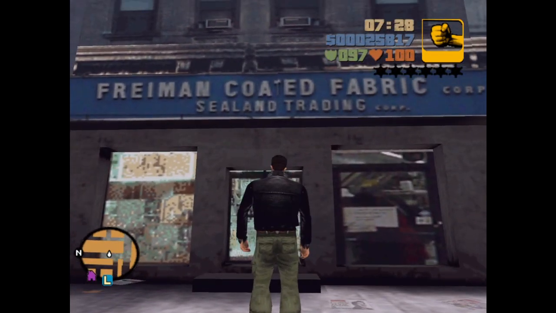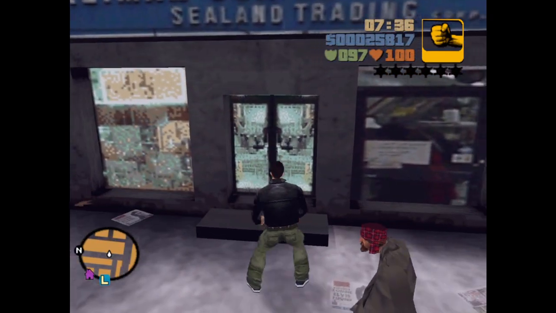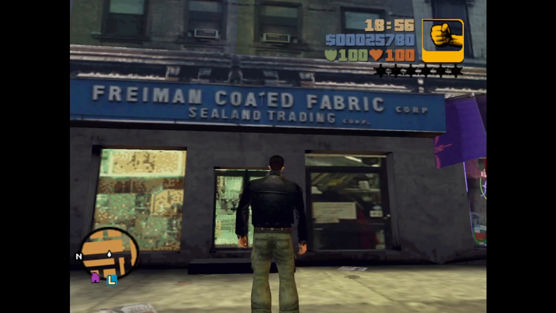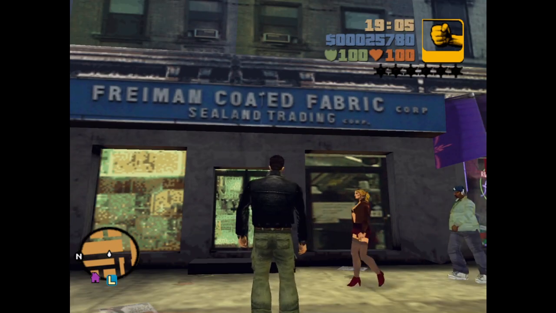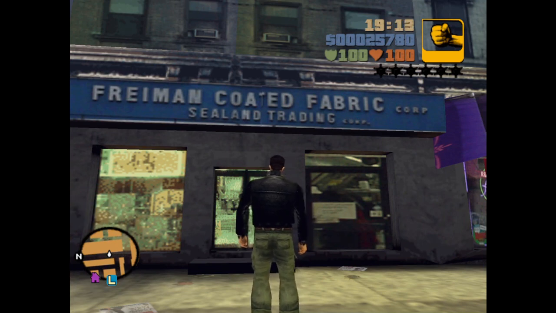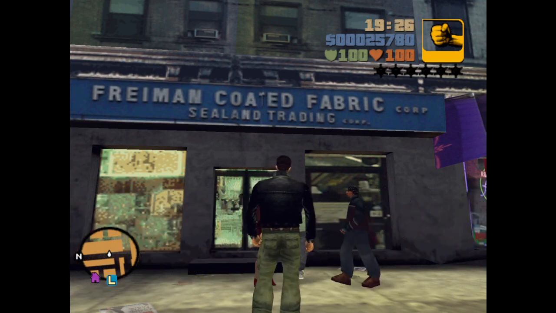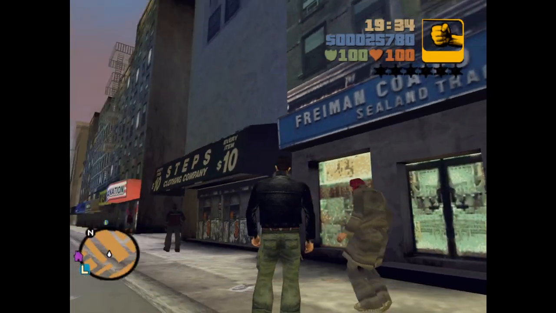Outstanding. Okay, Freeman Coated Fabric Core, Sealant Trading Core. Not too much detail in the windows. Sorry for the jump cut here. I messed up my recording just a little bit. Reading from the wiki, Freeman Coated Fabric Core is a fabric business in GTA 3 only. This is the only branch, and in Liberty City Stories, this store is absent. This business is based on the real-life business with the same name and appearance, located on 445 Exterior Street in the Bronx, New York. Pretty cool.